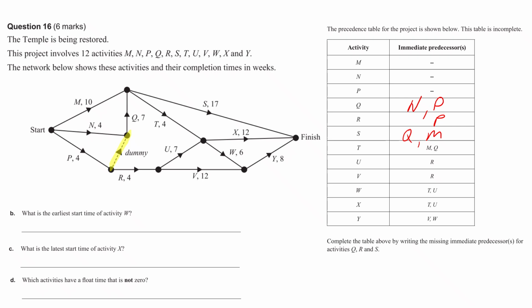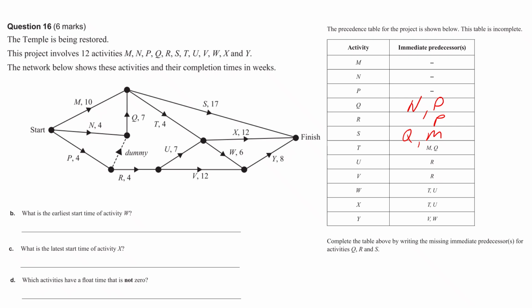But that's actually how you can spot a dummy. And on the 2024 question, there's a very complicated one, which is explained very, very complicated. But if you just spotted the dummies and there was no dummy in the thing, you'd be fine. So that's how you spot a dummy in a precedence table. Is this is not the same as that. Everything else, you got TU is the same as TU, so no dummy is required. There's no other thing that requires just U or just T. So that's an important skill to remember in spotting a dummy.